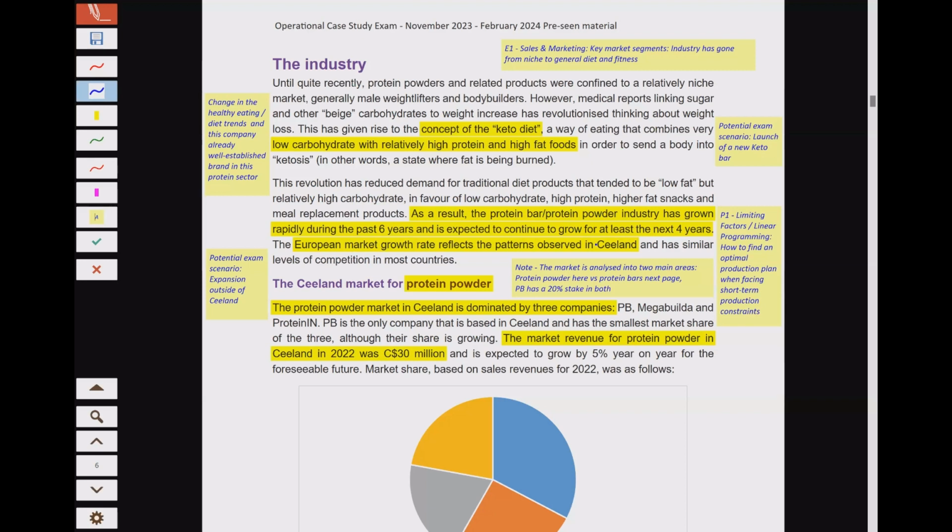Here's a relevant costing schedule. Can you tell me which of these costs are relevant to the decision to set up in the new country? Okay, so the country is like the trigger, a new product, a new country, or some other potential exam scenario. And it's just a way for the examiner to ask you technical questions on that. And you can get past papers, and you'll see we've got some realistic mocks prepared for you as well to practice this stuff.